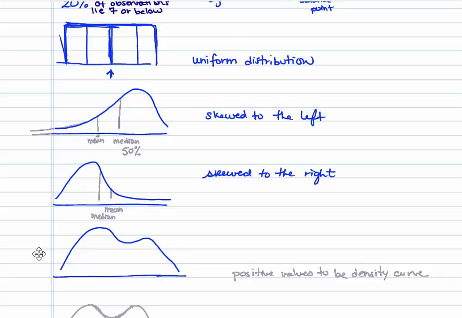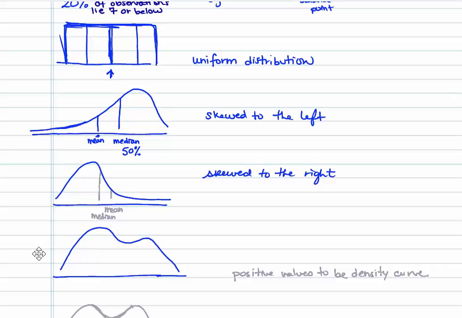Skewed to the left. Remember, the mean is pulled into the tail because of those outliers. And the median would be somewhere above it or greater than it. And remember, median would be 50% of the data is below, 50% of the data is above. The mean would be right where you could put a pinprick right below here and balance the curve on it. So in order for it to be so much into the tail, it would have to be very long.